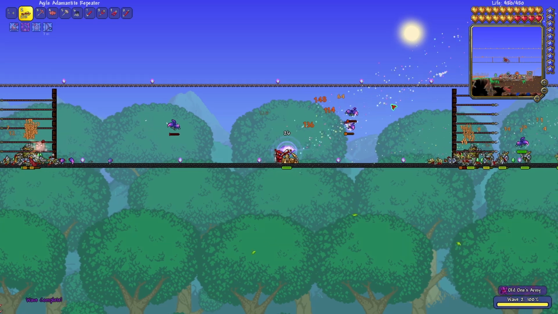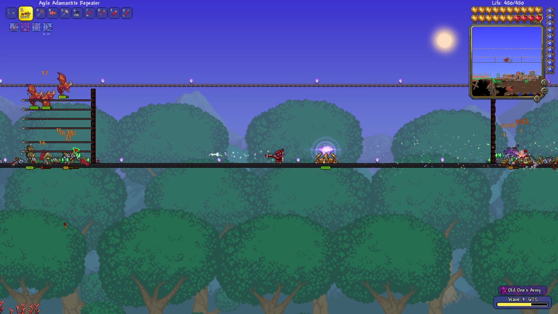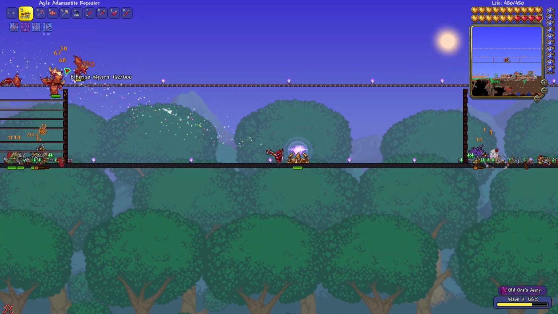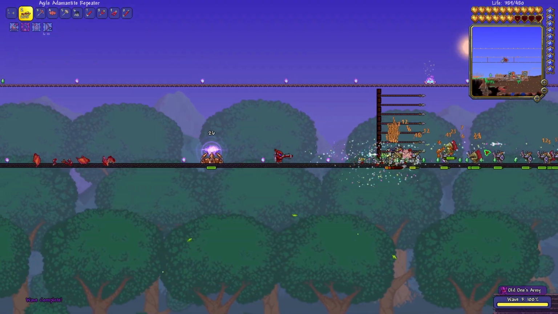Alright, first time that I've beaten wave 2 before. Yeah, if there's no flying enemies, this will be quite easy. Okay, we got some wirens here, but they move decently slow, so that should give me enough time to be able to take them out. Alright, wave 3 is complete.